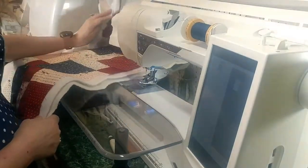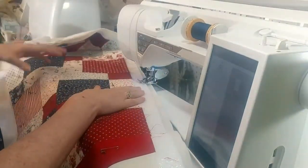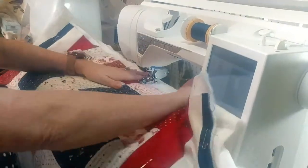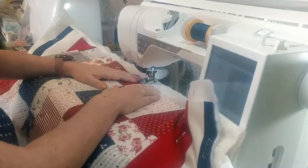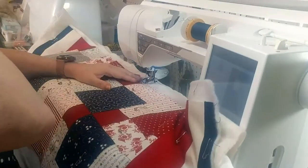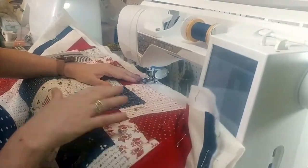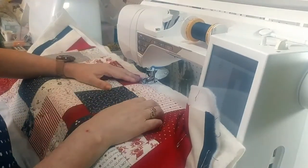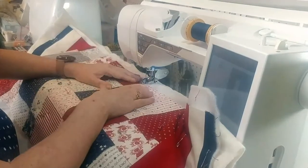If you are doing free motion or anything of that nature, you always want to start in the middle and work out so you can be sure that your fabric is as taut as possible. I am starting at the edge because I do not do the poke through and everything else, the start and stop. I do not like to start and stop in the middle of a quilt. I like to start and stop on the edge. And I've taken my time to pin it up fairly well, so we shouldn't have a problem.